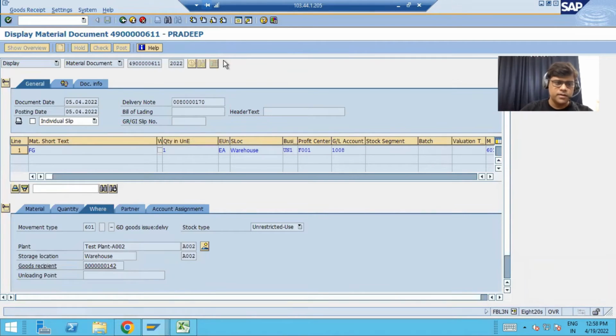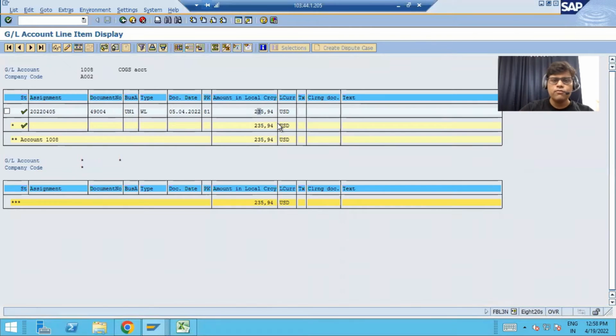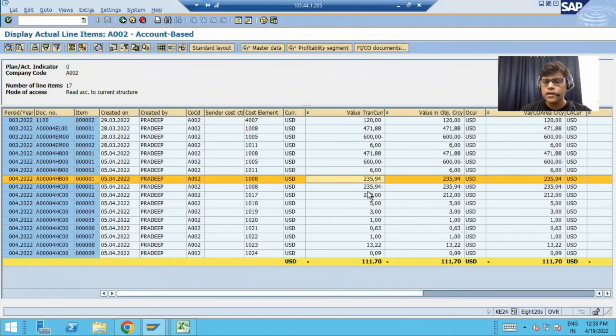So one item delivered. With reference to this outbound delivery, we got here the accounting document. This is normal FISD integration. Right now, if you check this report, you won't find any difference because the COGS account normally has a debit entry and it will be transferred to COPA. But if you check the COPA report, you can see the COGS account is 0: 235.94 plus and 235.94 minus entry. So that means the COGS account is 0.